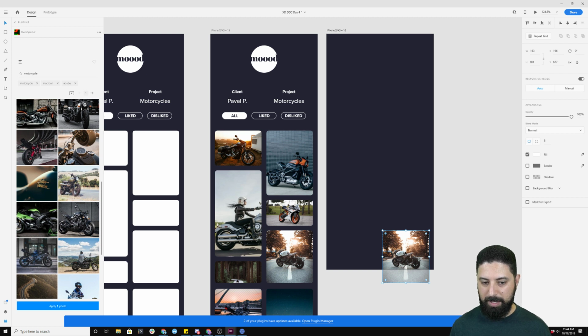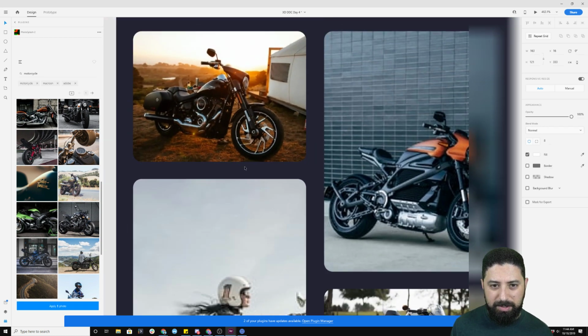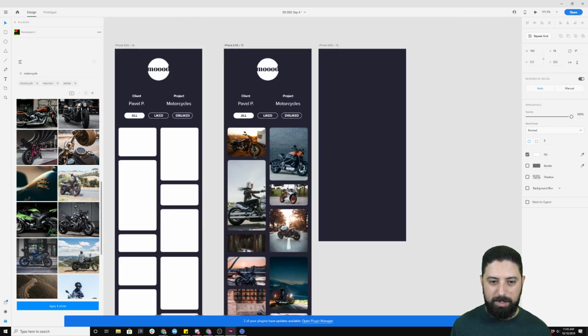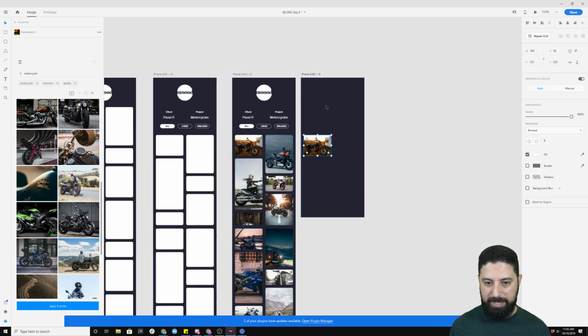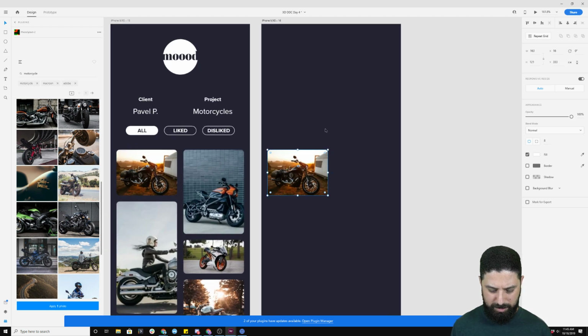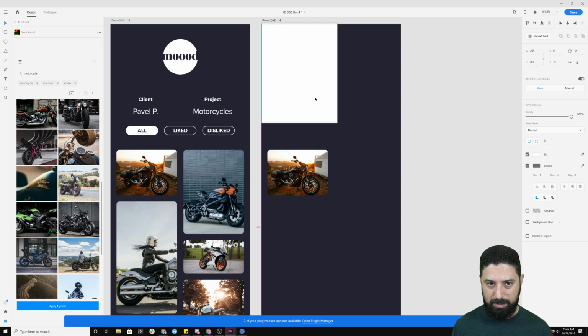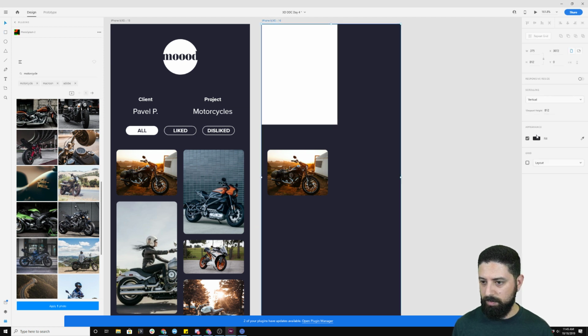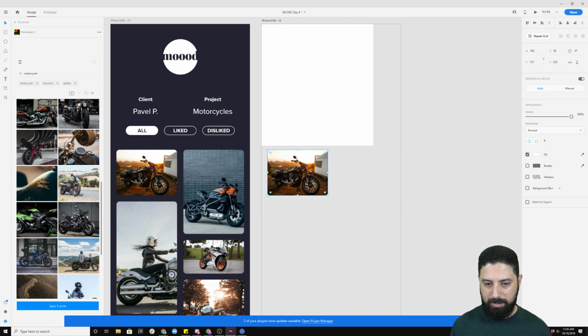Then let's do this first image. I really like that one. And that actually looks like the camp I was at last week. Super cool. Okay, so we've got this. I'm going to duplicate that over. I'm going to bring that here. And what I'm also going to do is put a background on this. So let's remove the fill of this screen. But let's stay with white. I think that's fine. Let's move this on top of it.